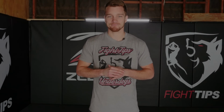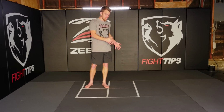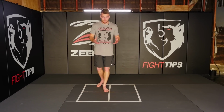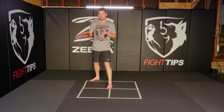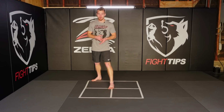Let's do it. All right, so the setup that we have down here is just four boxes on the ground. You can do it with tape like I have here. You can use chalk, or if you have an agility ladder or something to lay down, that works too. How I set it up is just four even boxes, and it's pretty much just the width of my stance. You can adjust it with chalk or with tape to however works for you. It's about a foot and a half apart from each.